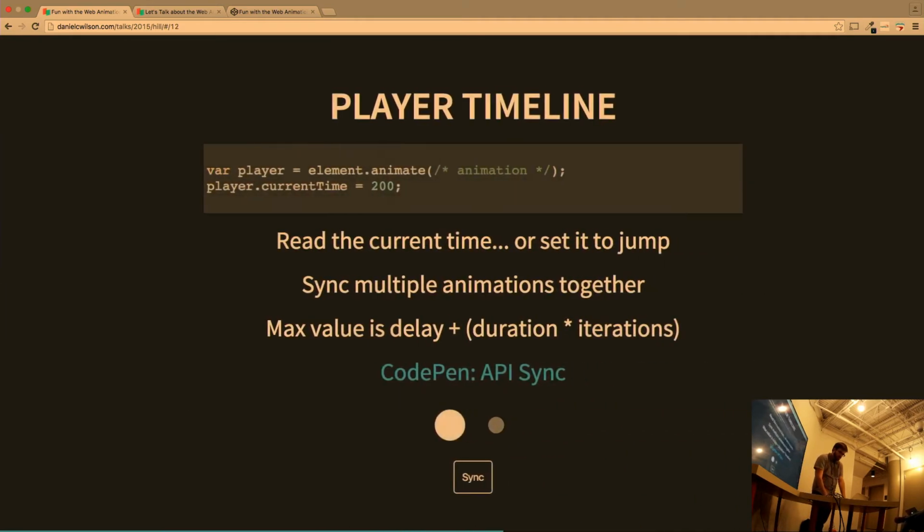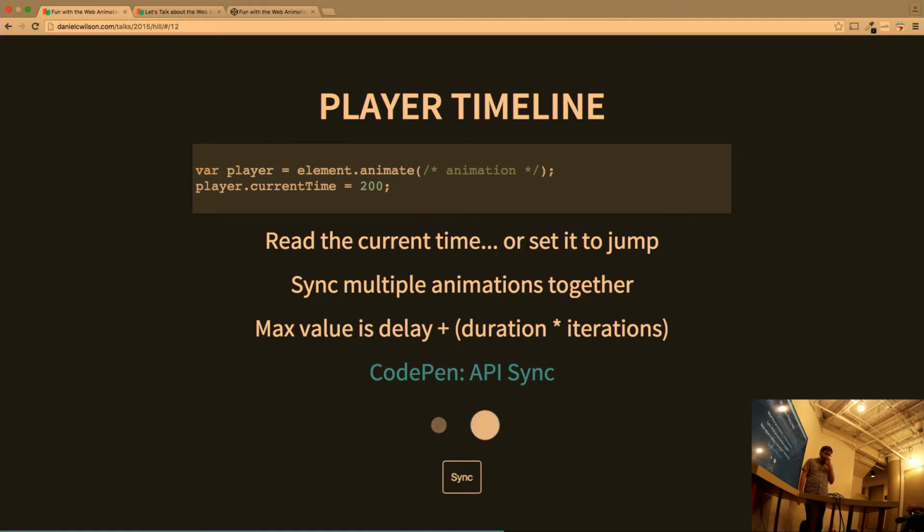So we're going to take a look now at some of the examples of what's going on here. I also forgot to mention that I have a CodePen collection as well. So if you take a look at the slides, there are going to be CodePen links throughout so you can see the code samples more than just on the screen.